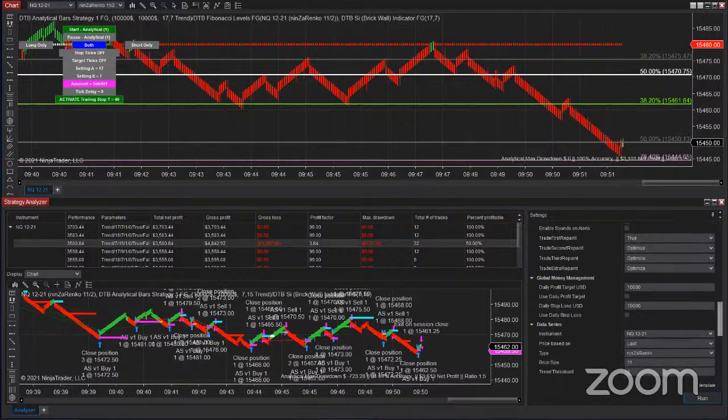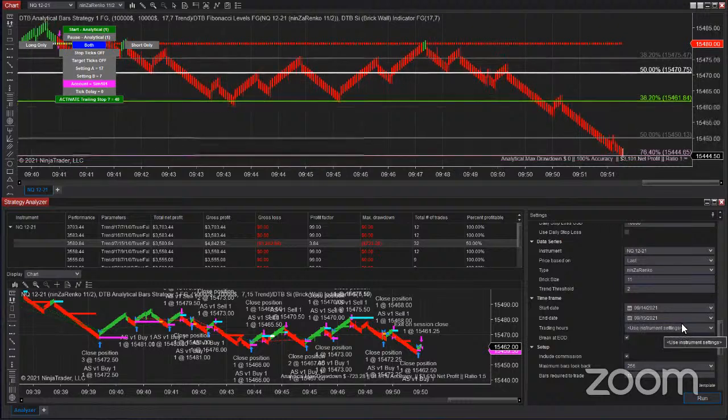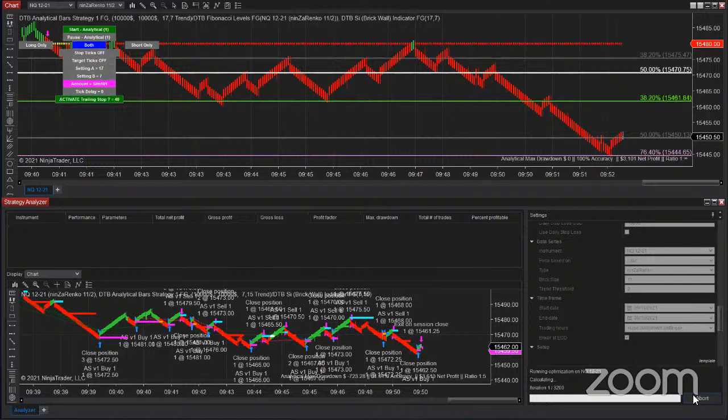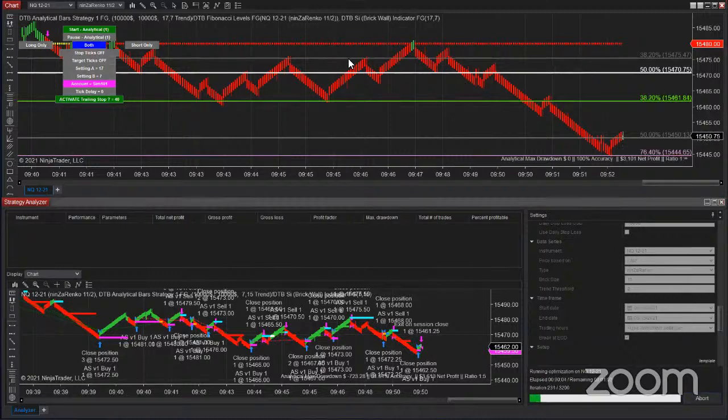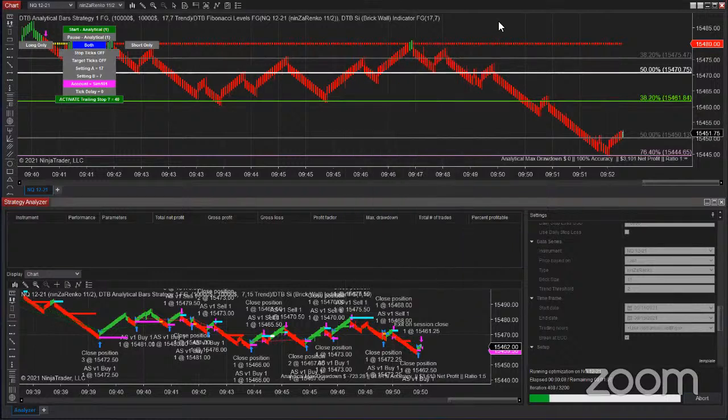On the data series, am I just supposed to load 14 days with use instrument settings, or are we using just 1 day or custom day? So you've got to put days and 0, and use instrument settings. So load custom, load data based on days, and days to load naught. Yes. Perfect. Thank you. Thanks, mate. I'll give that a try. Okay, perfect.